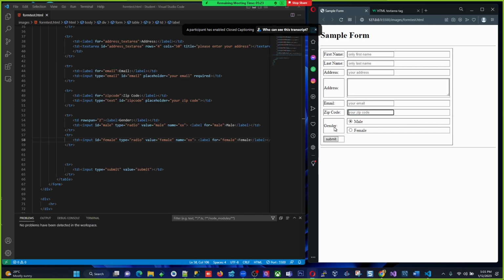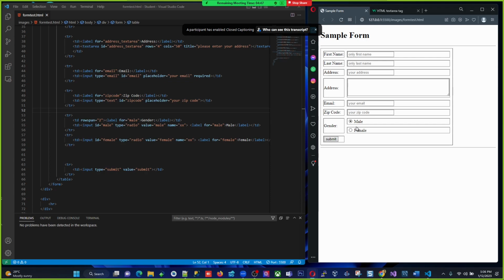Zip code, zip code. For the gender, let's say I want gender usually to be male by default. Fine. For the gender, what I have to do is this way. So here I said when I click gender, I want it to be male by default. They call it a default value. It's easy for the people actually. When you click gender, immediately male is selected. If I want female, or when I click male, it changes. This is user experience. It will be very easy for the users. So it's up to you to choose it.